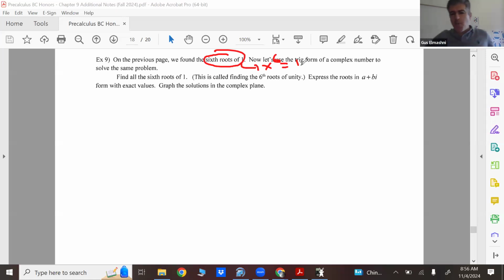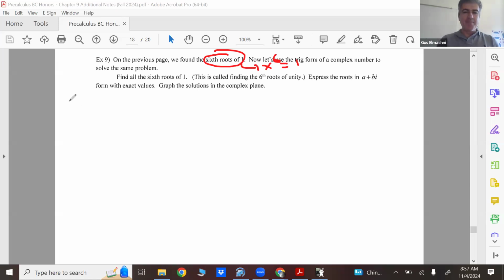I mean, obviously 1 multiplied by itself 6 times is 1. Negative 1, same thing, is also 1. But they're also imaginary numbers too. And then when we graph them on a complex plane, you'll see why we have to start at k equals 0. Like, why am I starting at k equals 0? How come I don't start at k equals 1? Why is that a big deal? You'll see once I finish the problem and put the answers on the unit circle, that'll make more sense. And pun intended, it'll all come full circle. Get it? Unit circle. All right. Fine, I'll stop. Okay, let's go.